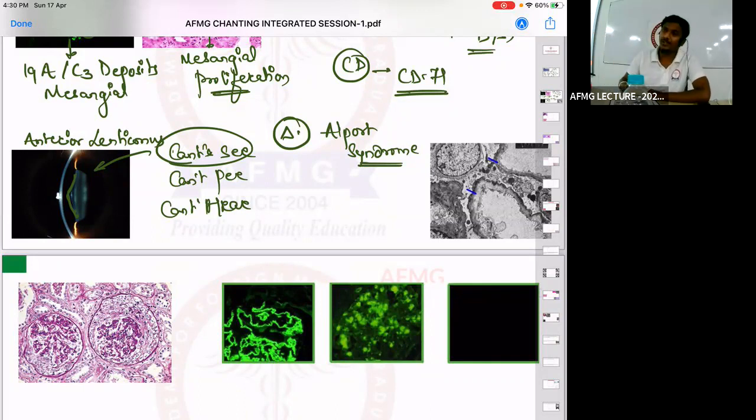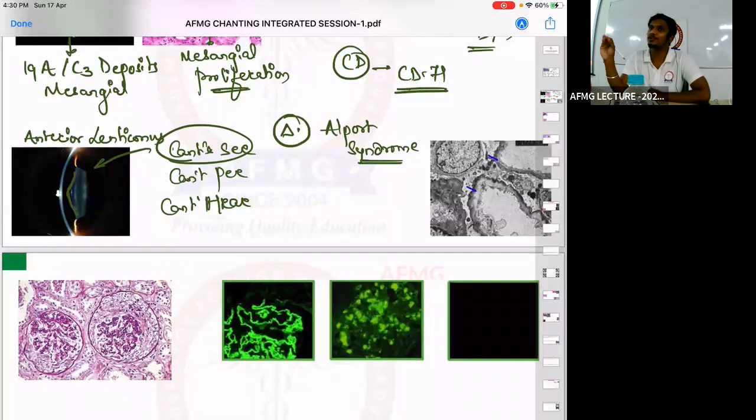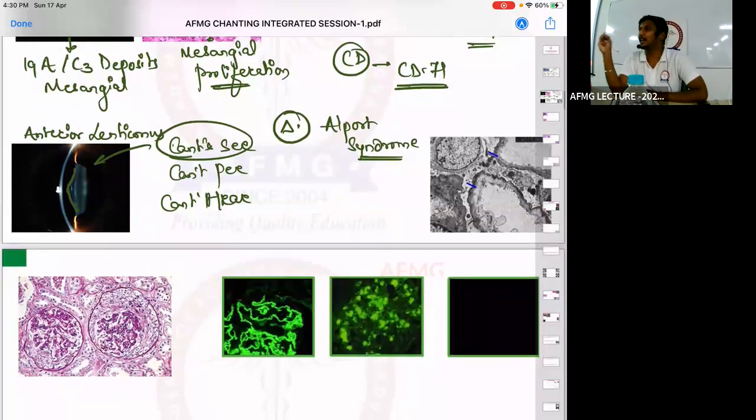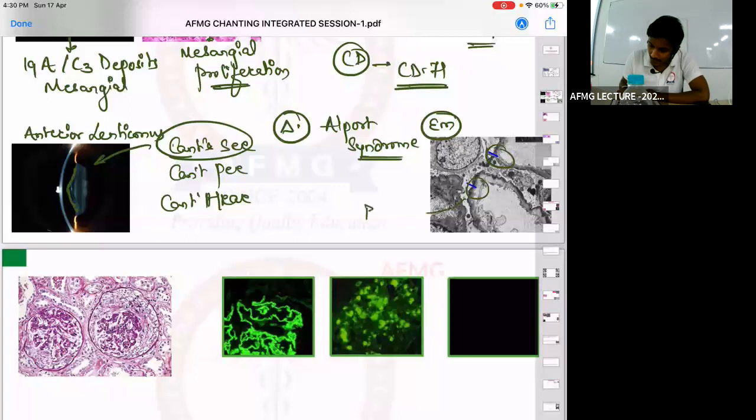Important. Okay, this image was given, a classical case of Alport syndrome with a child presenting to you with hematuria. Now, if I perform a kidney biopsy of this patient, on light microscopy I would not find many things. But on electron microscopy, I'll see a characteristic appearance, due to thinning and splitting of the basement membrane. And this is called the basket weave appearance.